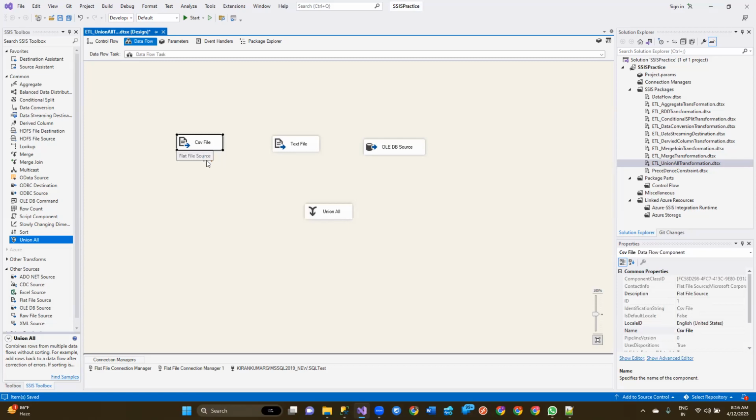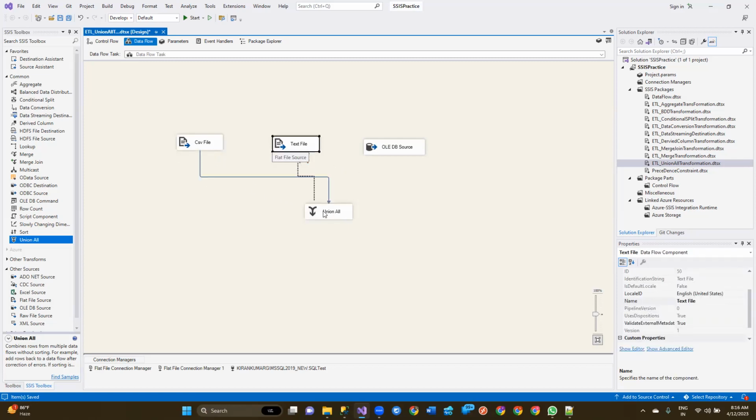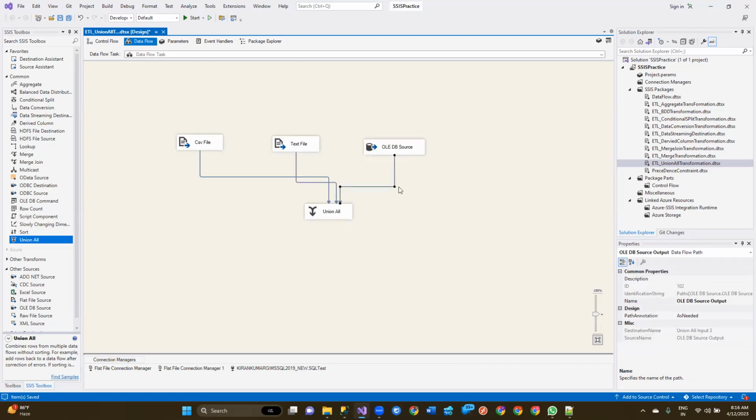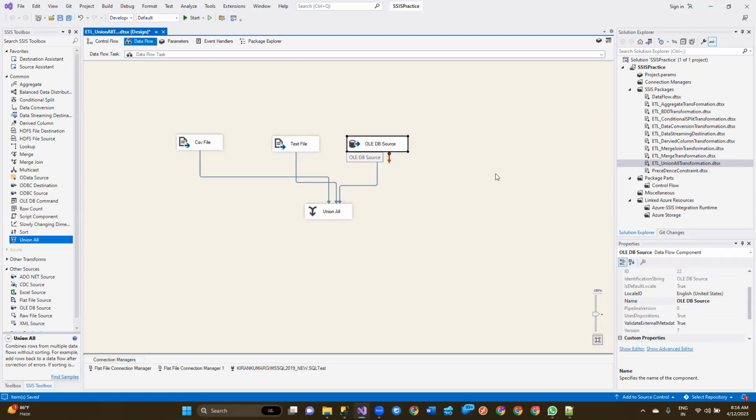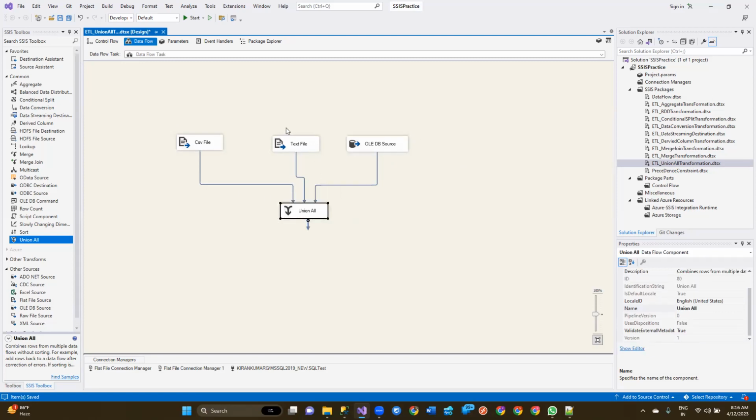So this is one, this is another one, and this is another one. Like that, you can use any number of sources. There is no limitation at all. For your understanding, I have taken only 3. You can use more.